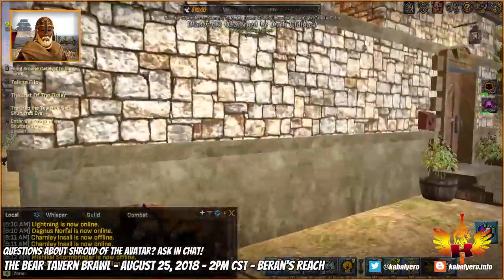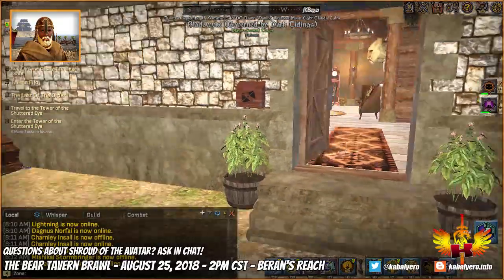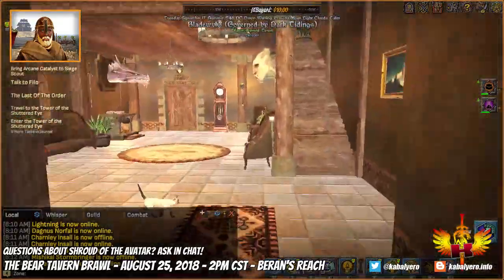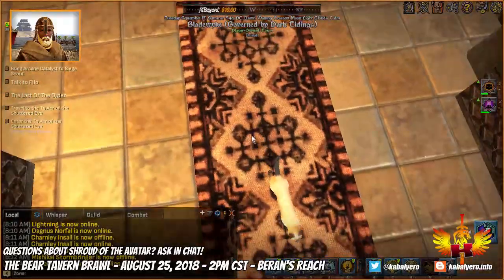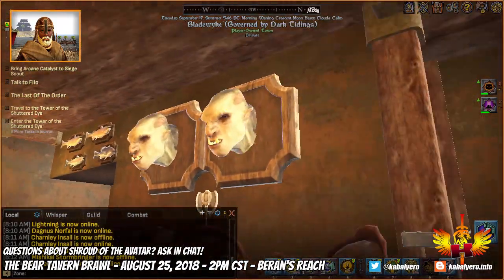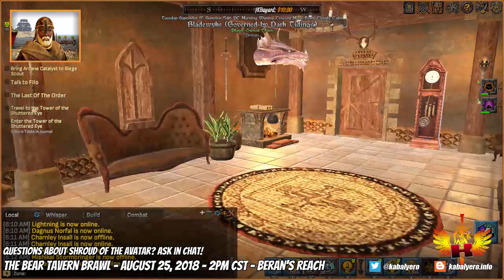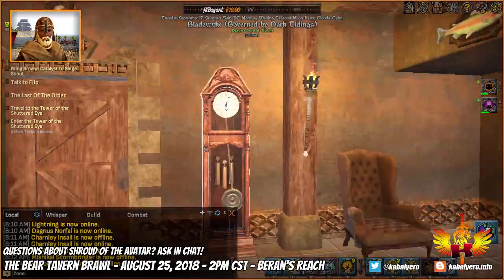So this is one of the earlier homes. Let's see if it's open. There's a mailbox, and there's a chest, a drop box where you can drop things. And there's a kitty cat. Hello, kitty cat. What are you doing, kitty cat? And of course we have, look at that, two mounted troll heads, and there's a dragon. Nice, a mounted dragon.